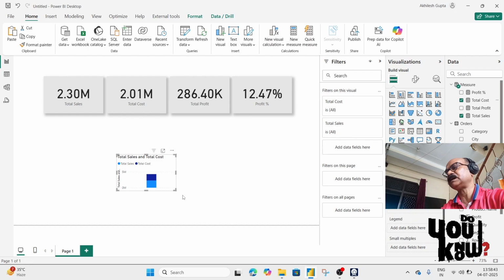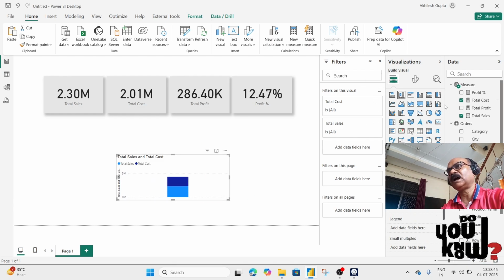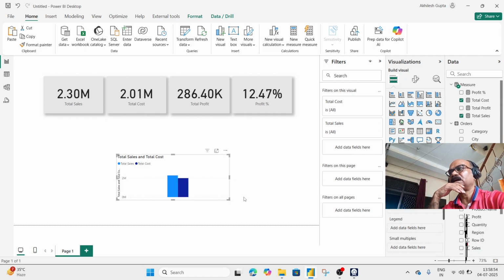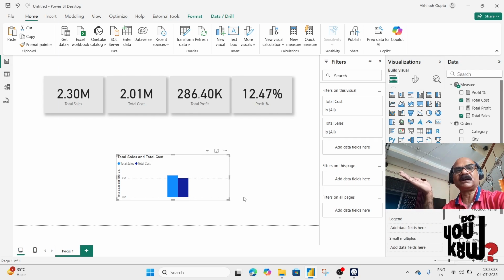Now you can see here, I want total sales and total cost, but I want them side by side like this. This is the overall. What do I want, by year or by region?